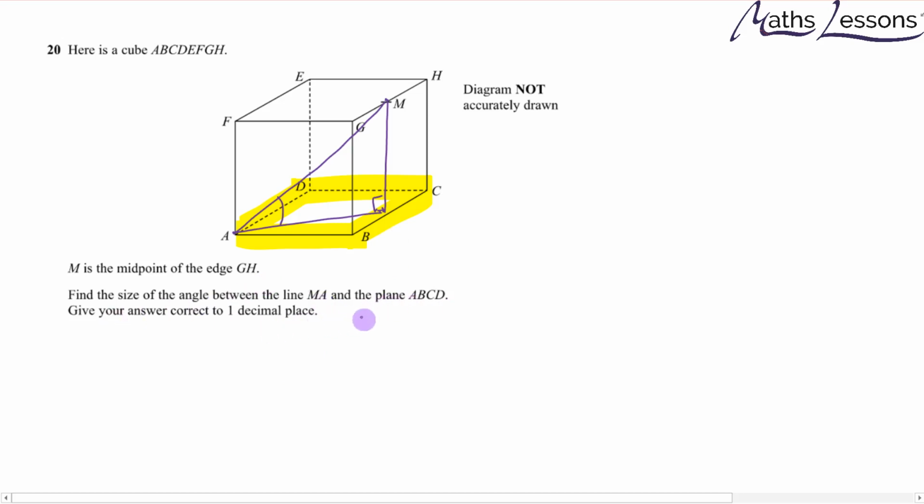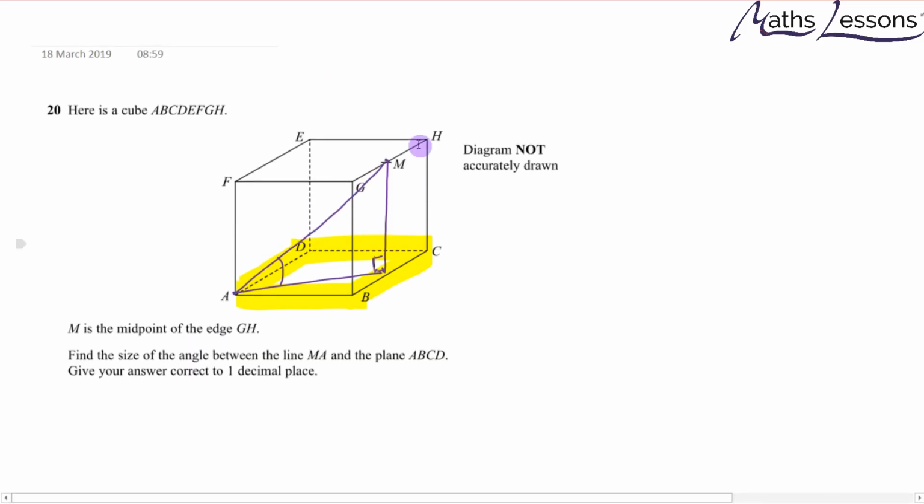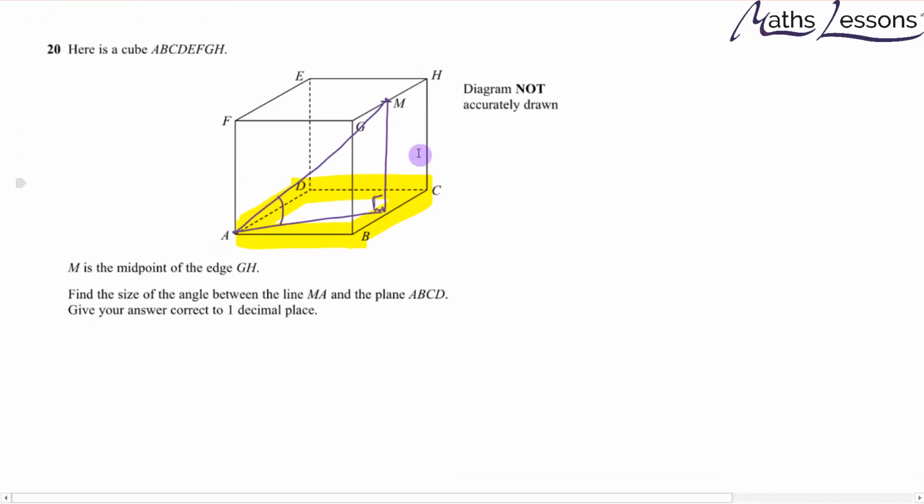Okay, we can go about and find the size of the angle. We notice we're given no lengths in this question. So you could either decide to call this 1 and keep everything in ratio, or call it x if you like. So this will then be a half x. Then we want to find that length there, so let's draw that triangle out. This is the trick to doing it: drawing out all the correct triangles. So we're looking at x over 2, and x, and this question mark here.